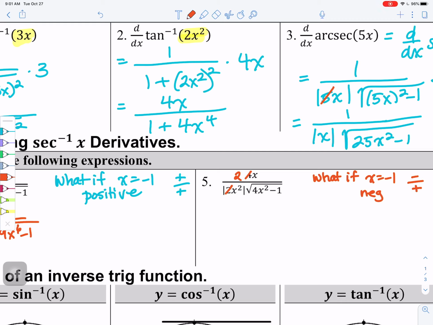Now, the x over the x squared, since this x is already negative, it will take one of these x's away. So we're just left with a 2 in the numerator. And this x can come out of the absolute value because it's going to be negative anyway. And then we have the square root of 4x squared minus 1. So whatever x is, if it's negative or positive, that's what will remain since there was this x in the numerator already, and it would take that sign.